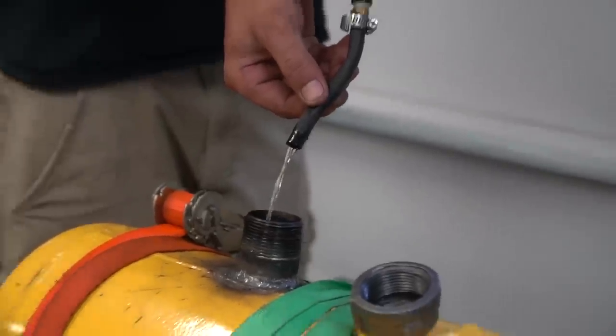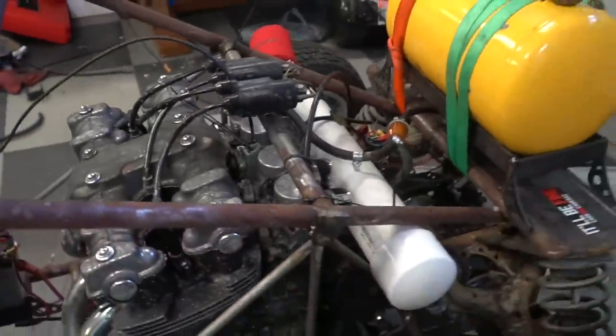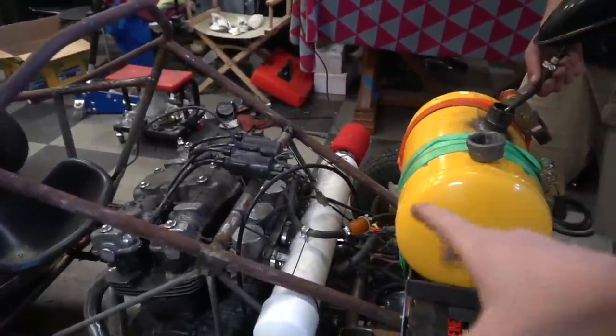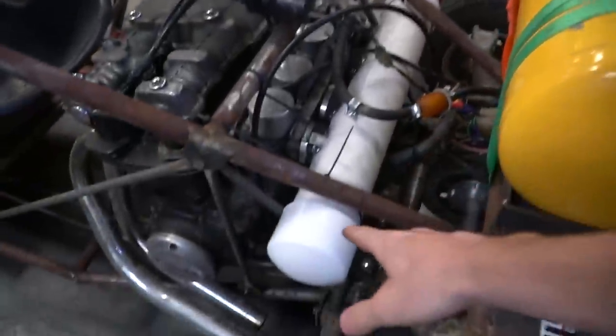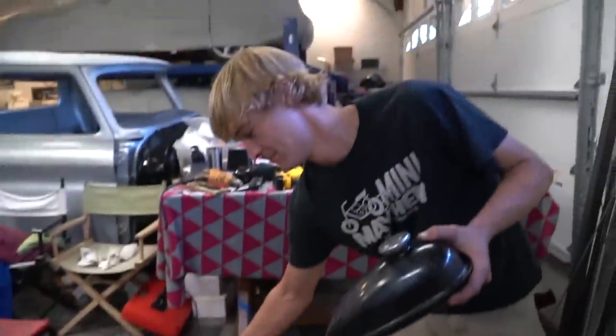That was all the fuel flow we were getting out of that tiny tank into all four of those carburetors, and that is not gonna do it. Now, we all think that that is not going to be enough air coming into this engine. But remember, we can add another one on this side, and then there are more things we can do to tune it in the future. So we got our fuel tank taken care of. We got our air box taken care of.